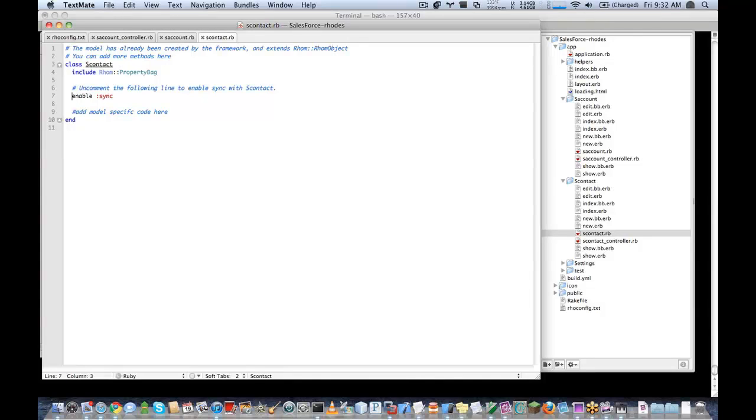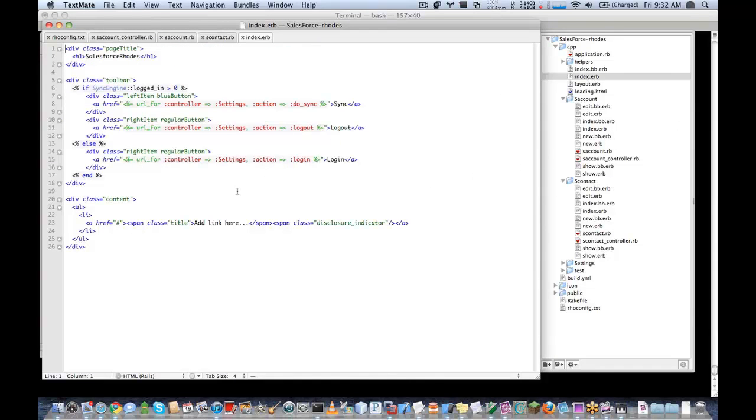And we're going to add a little bit of logic to make this look a little bit nicer and have a little bit more functionality to it than simply just displaying the listing. So we're going to go to our index page first, and we're going to create our two links here. Save me some typing time, I'm going to go ahead and paste it. So we have a link to our accounts, and we're going to have a link to our contacts.